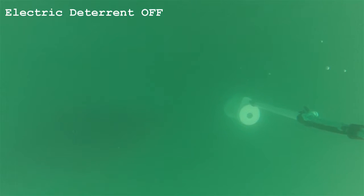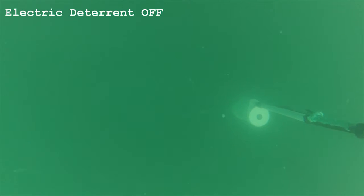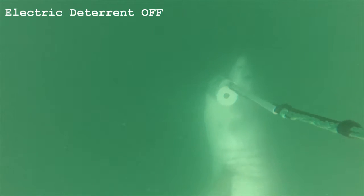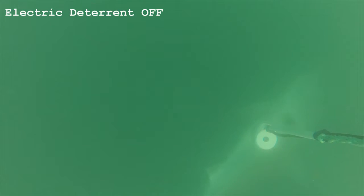As you can see here, this is a large 4-metre long great white approaching an inactive Shark Shield, where it's attracted by the bait and is in fact mouthing the inactive device. This was one of over 300 encounters and one of 40 individual great white sharks that we were able to monitor during the study.